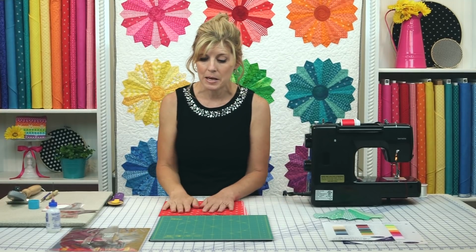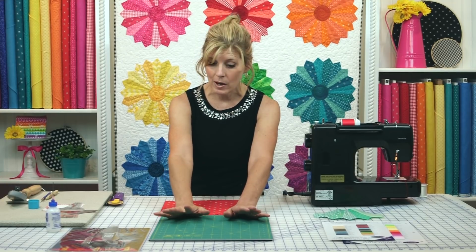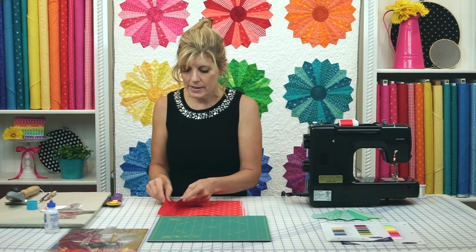So for today's example, I'm going to use a spinning mat because, as you're going to see as we're working through the project, a spinning mat is super helpful, so I'm not having to shift my fabric around. I'll be working with the red today.